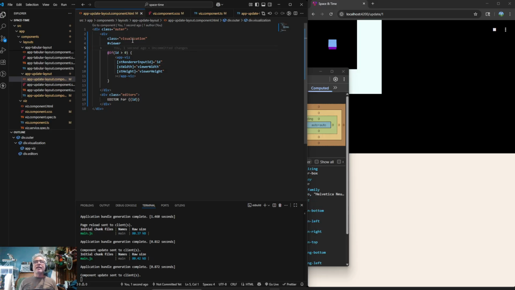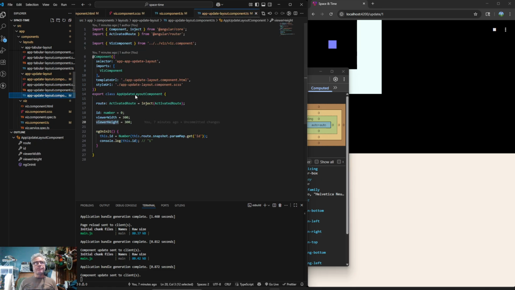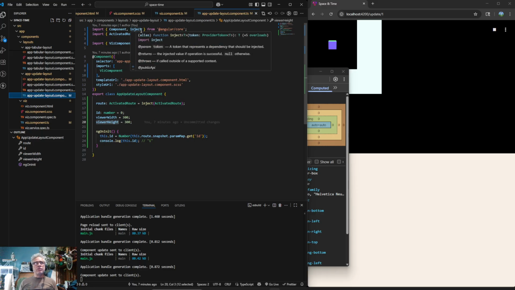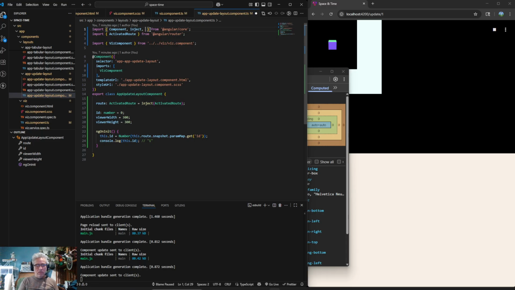Now we want to get a reference to this. So what we want to do is we come in here, and I believe there is a decorator called viewChild. So it's a child of the view, which makes sense.